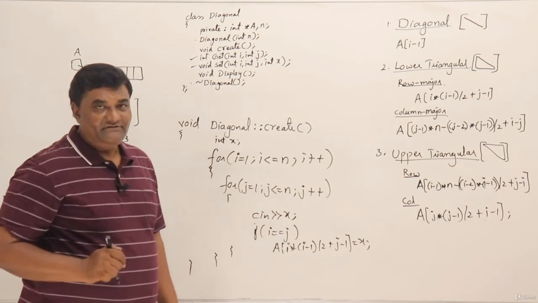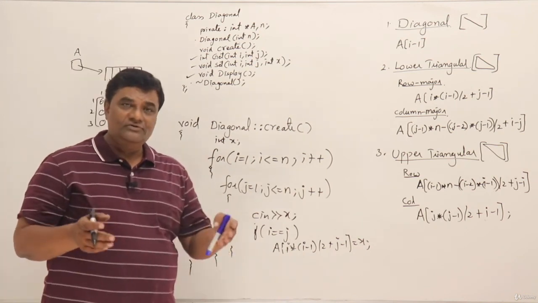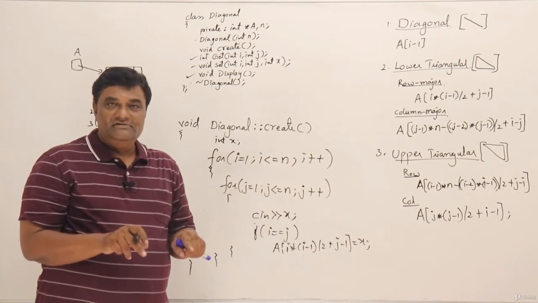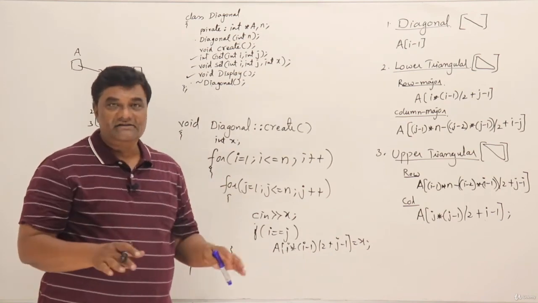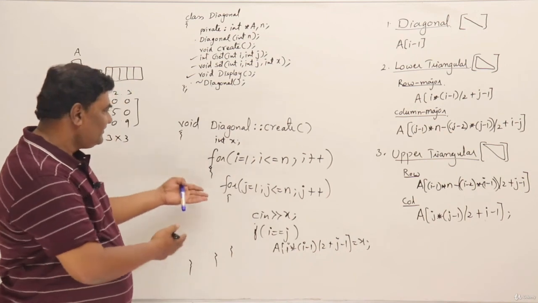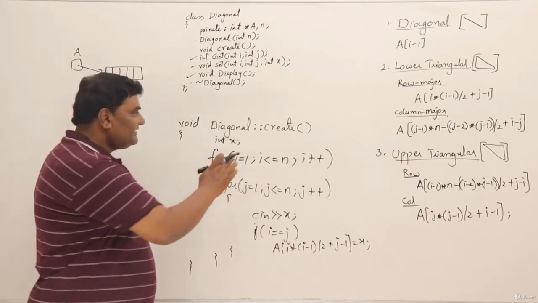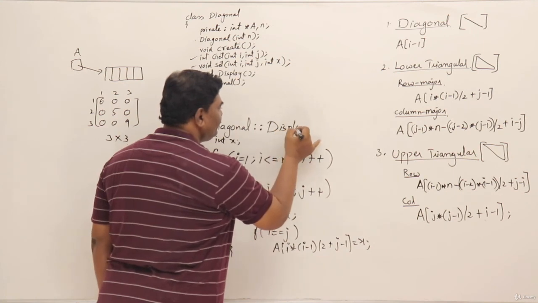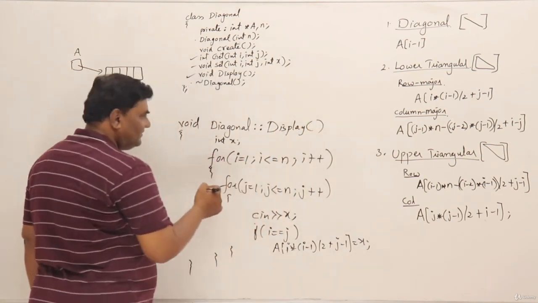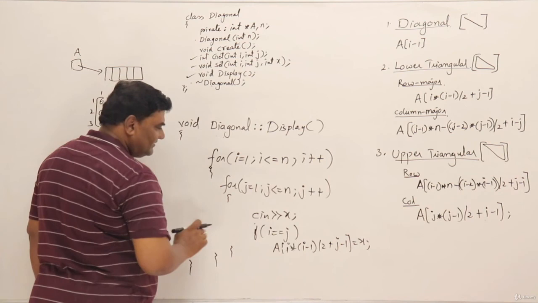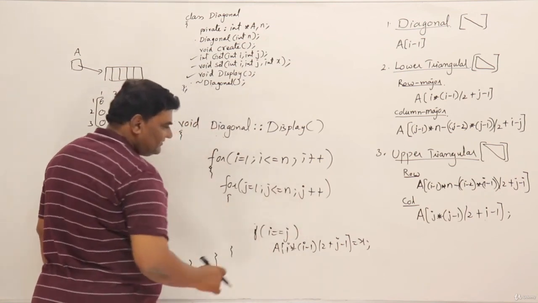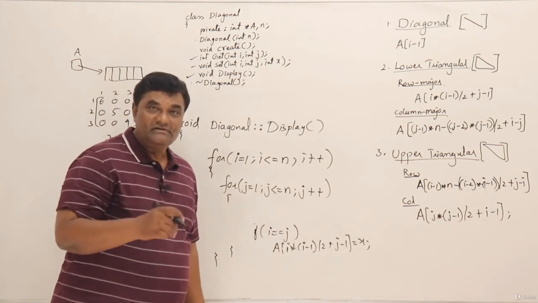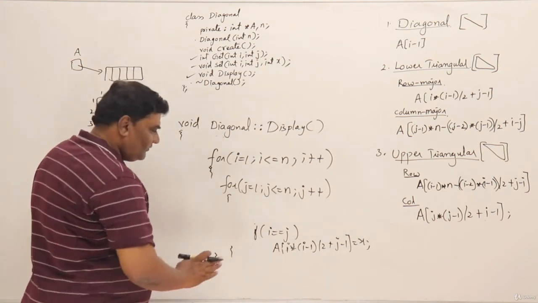Now display function I will show you. For displaying I want to display it as a matrix only. So again for all the elements of a matrix we need two for loops. So already I have two for loops. So let us change the name of this function to display. I will not need this variable, so remove this one. Then two for loops. What is the purpose? Printing. So for that I will say cout.